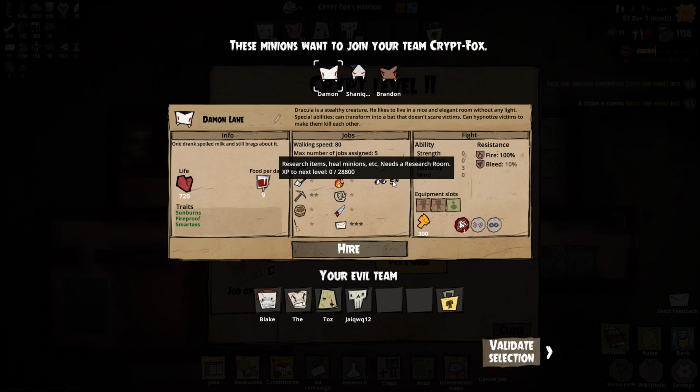All right. Let's bring in Damon. I want to speed up my research anyway. Okay, we're going to rename Damon Lane, and we'll make them into Smoky Killer 51. Oops, too many L's. All right, Smoky Killer 51, so we'll bring them in.